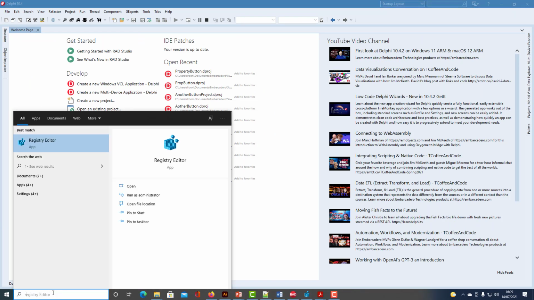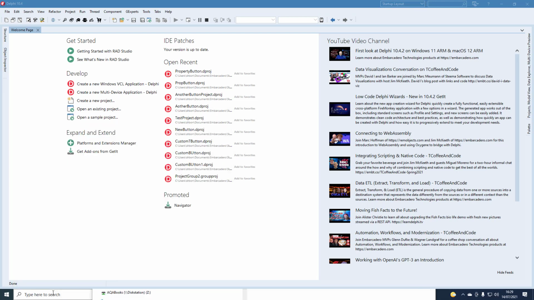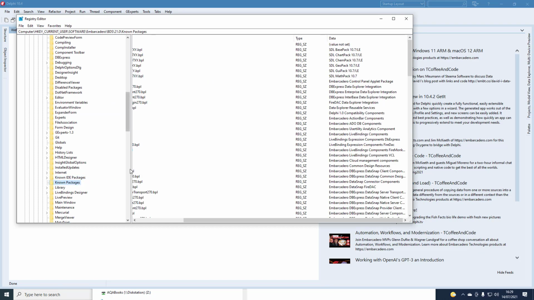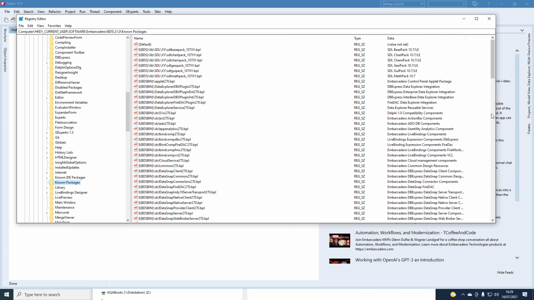Now we'll have a look at the registry. So it's the HKEY_CURRENT_USER, Software, Embarcadero, BDS 21.0, which is Delphi 10.4, Known Packages, and we're going to be hunting for property button.